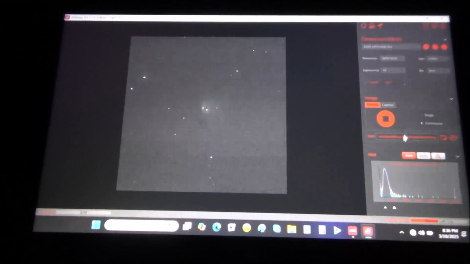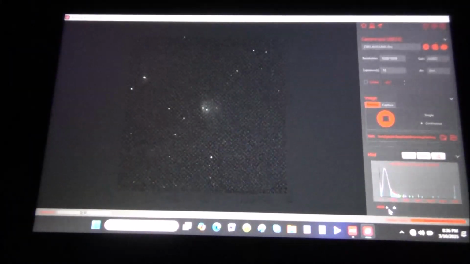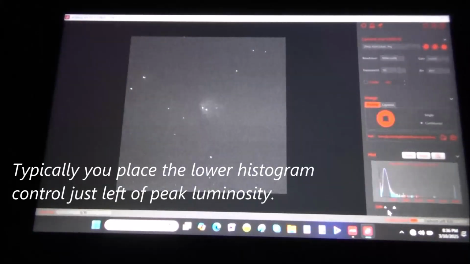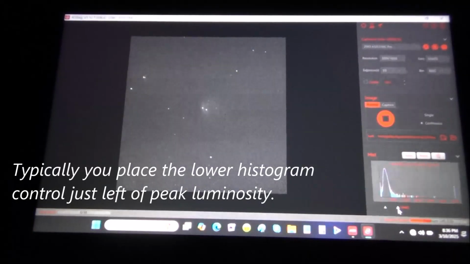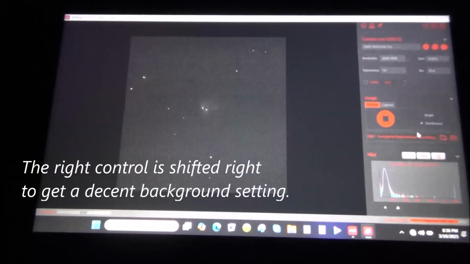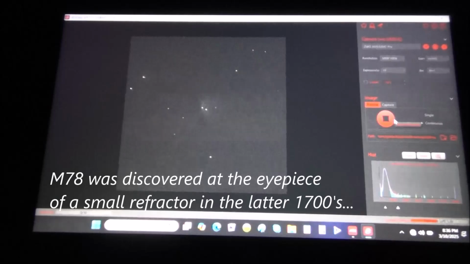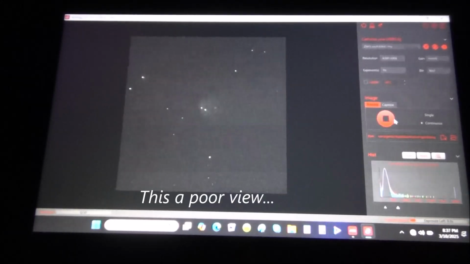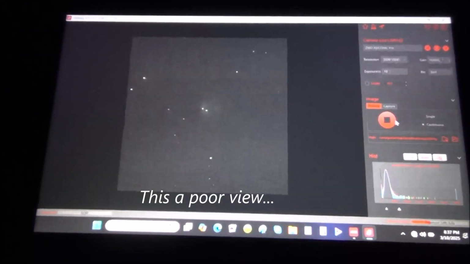all those faded stars. Okay, what you're seeing here is Messier 78, and I'm going to play with the histogram a little bit. I got it way too dark. See what we can do by expanding this up. Yeah, that's better. Not a particularly good view. The nebulosity is faded out due to the moon. I'm now going to go ahead and push it to 30 seconds. That'll be our view of Messier 78, which is also NGC 2068. No data to be got on that. I want to keep moving forward for galaxies.